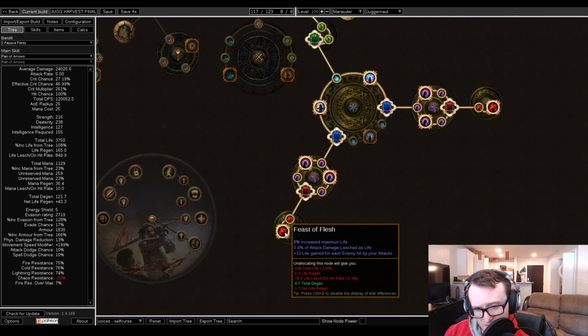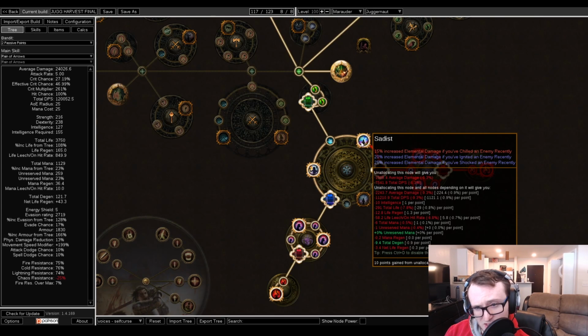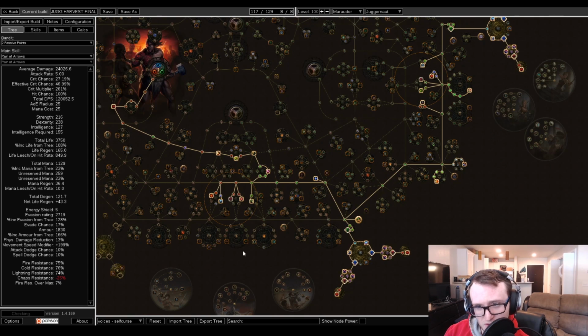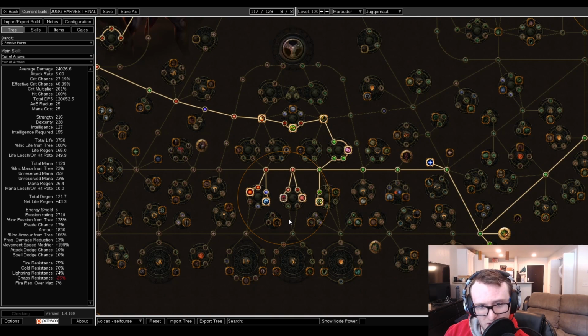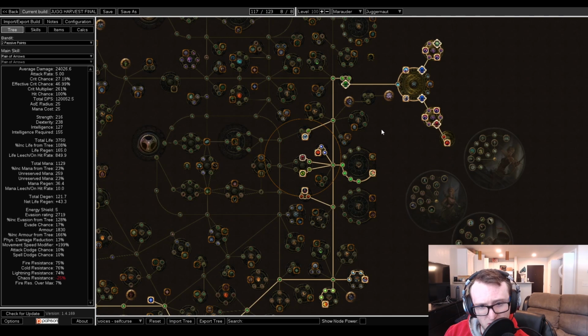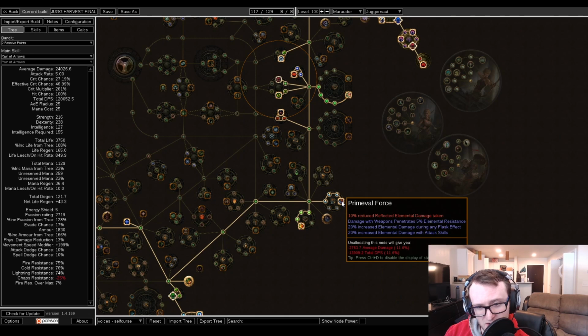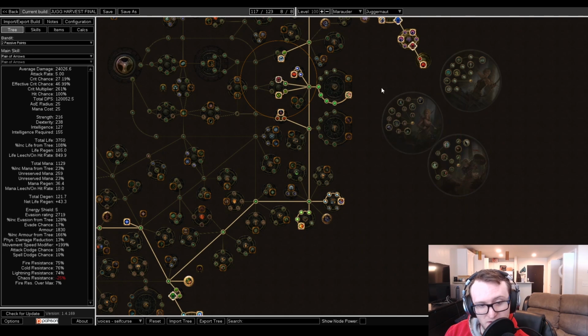For the small clusters, we like Feast of Flesh just because it gives a pretty hefty life gain on hit effect that is super useful for the carry. The large is also a combo of Sadist and Storm Rider, just giving a hefty % increased damage that carries normally lack. Other than those cluster jewels, it's some pretty basic stuff. We do have one Inspired here and another Inspired here in the normal spots, and the only stuff we're taking on the tree normally is going to be the Lethality cluster, the Primeval Force cluster, and the Master Fletcher cluster.